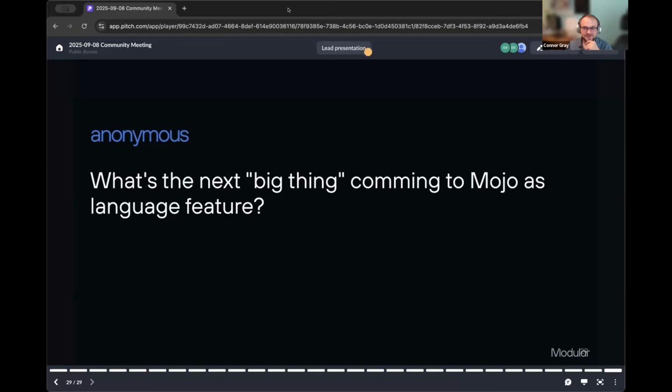One little feature that maybe flew under the radar recently was that I've been pushing on resolving issues related to implicit copying in Mojo. This was largely framed as a bug fix or an optimization, but it does actually change the character of Mojo a little bit. So that's one big thing that landed recently that maybe didn't get a lot of fanfare.